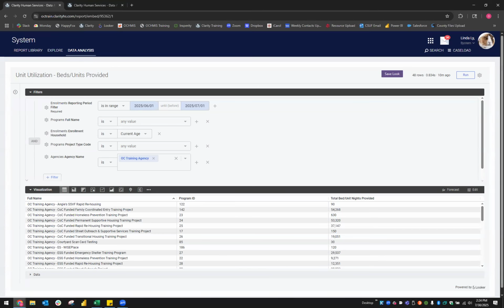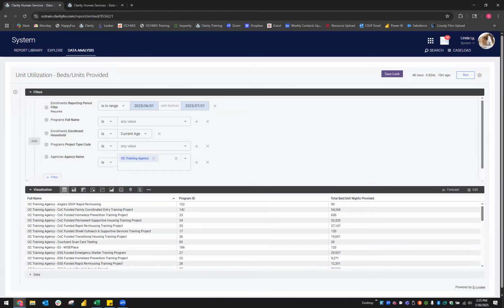Okay, so similarly to the previous demo, I'm going to pull this information on the training site. We did build out the same report on the training site due to client confidentiality, but this reflects the reports that we have on our live site as well. This is going to be a two-step process.